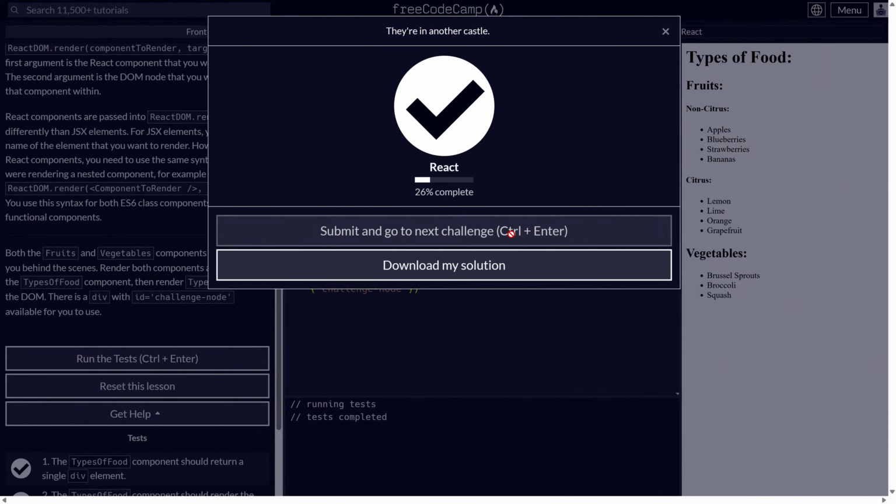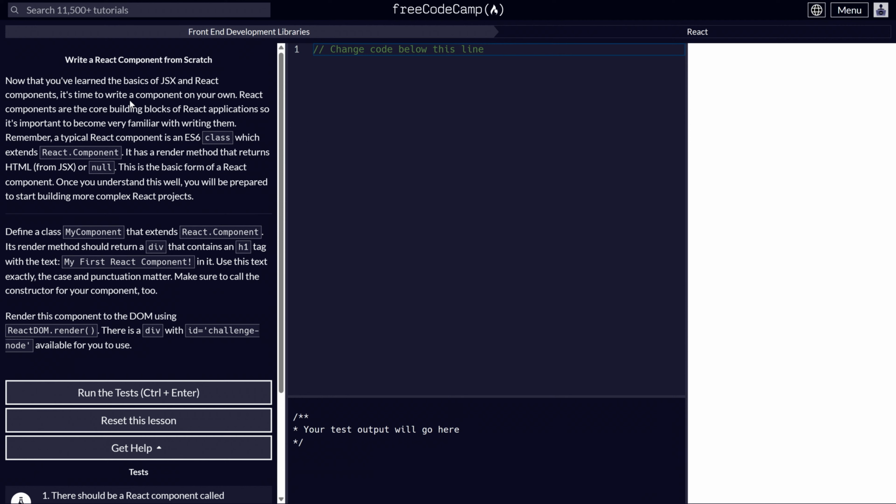And there we go. Now that you've learned the basics of JSX and React components, it's time to write a component of your own. React components are the core building blocks of React applications, so it's important to become very familiar with writing them. Remember, a typical React component is an ES6 class which extends React.Component. It has a render method that returns HTML from JSX or null.